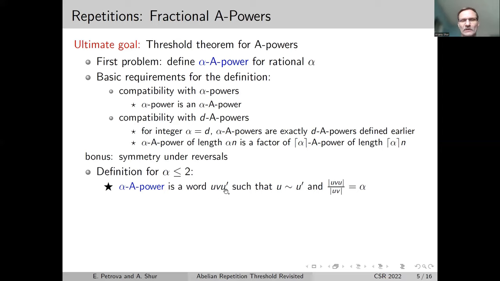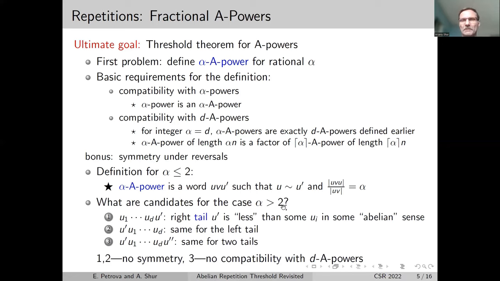These requirements leave us with just one definition for the case when α is at most two. The α-A-power is a word of the form uvu′, such that u and u′ are A-equivalent, and the ratio between the whole length and the length without this repeated part is α. If v is empty, we get exactly an abelian square. But for α greater than two, there are several possibilities, all of them have drawbacks.